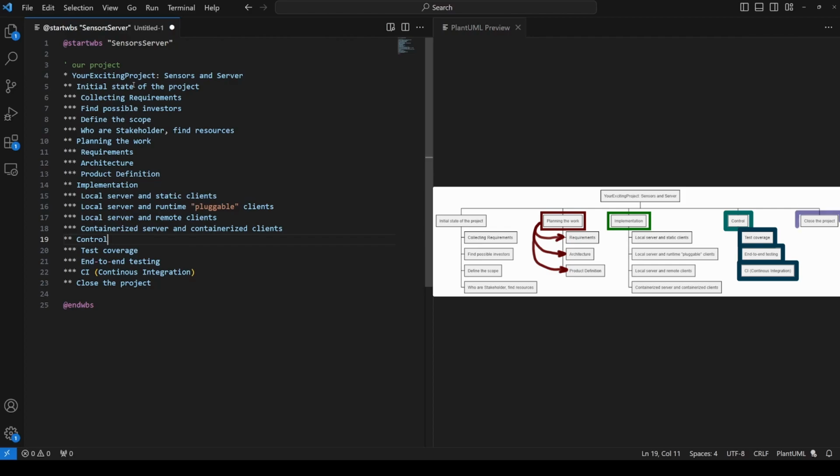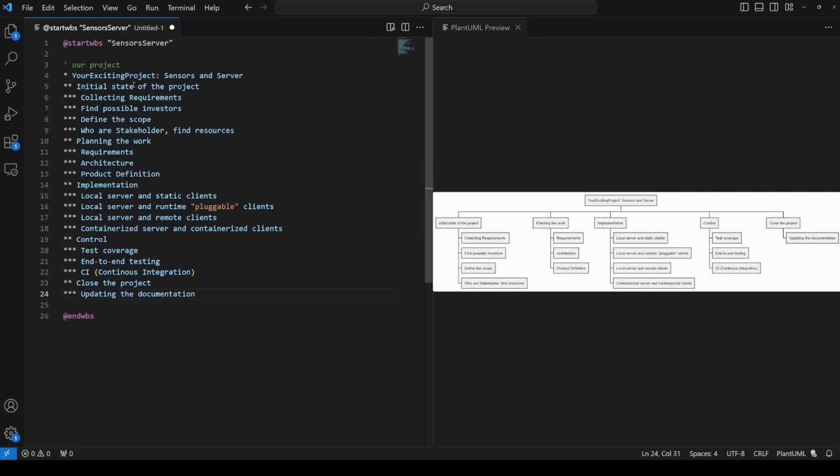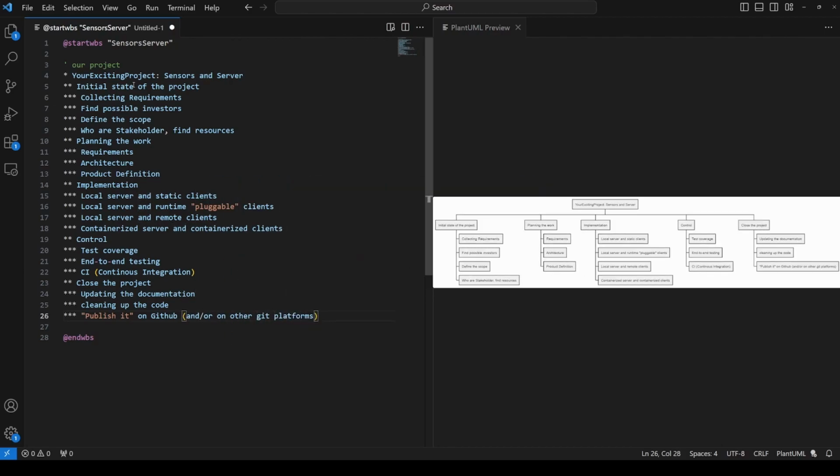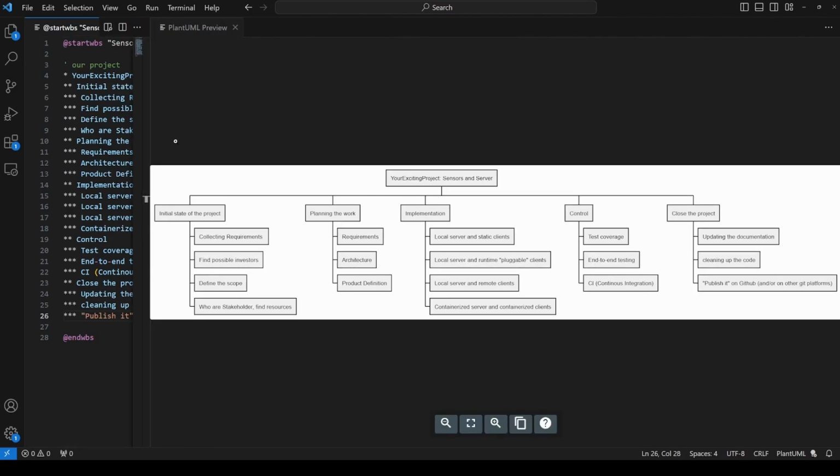And now to close the project, I think we should think about it. So now you can see it a little bit better. I have updated the close the project phase, and you can see here updating the documentation. That's a bit tricky part. From one perspective, under the documentation, I mean the whole package of the documentation. For example, work breakdown structure, architecture, requirements, our documentation in the code itself.